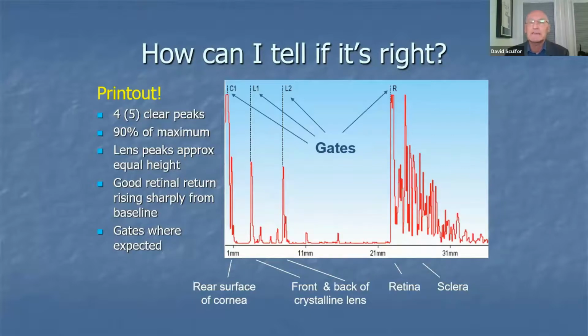If that's missing, sometimes it will pick up the scleral peak, which is the one just to the right of the one marked R, and then you'll end up with a falsely long eye. You'll end up with a weak IOL implant, and certainly if it's a myopic eye, that patient will end up hypermetropic. This was a very common error back in the days of ultrasound, and it's still a common error now if people don't know what they're doing.